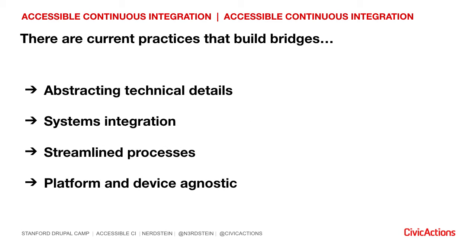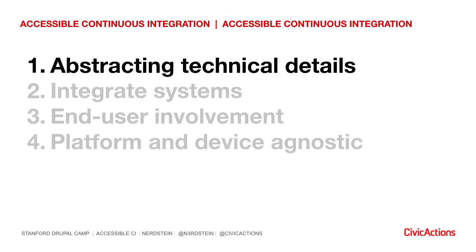There are current practices that build bridges. So what are they? Well, the first one is abstracting technical details. The second is systems integration. The third is streamlined processes. And the fourth is platform and device agnostic. So these current practices really help to afford opportunities for building bridges to technical and non-technical people and the tools that are used. So let's take a look at each one of these.